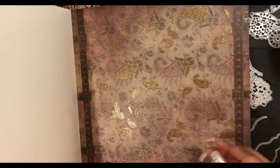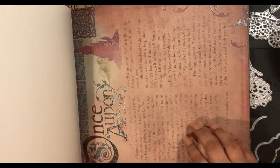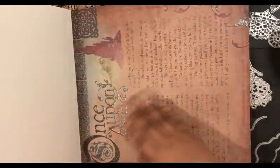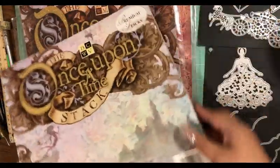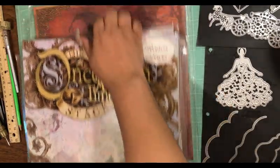But you can look at this paper and know why I've chosen to do an 8x8 mini album, because I can get a little bit more of the paper to show off the paper. And again, it does have glitter on some of the sheets, but that is the premium pack we're using, and since I have two, I have plenty of paper. Alright, so let's put that aside.